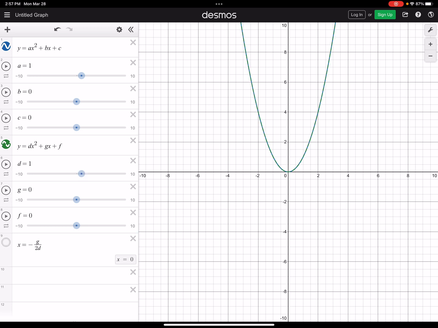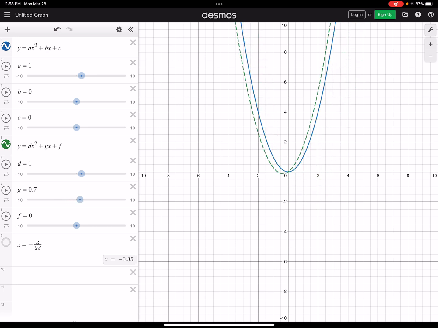Okay. We know that as C goes up, it's a vertical translation up and down. But if I leave my A and C values alone at where they should be, if I can get it to stop on 0 here. Okay, if I leave A and C alone, watch what it does if I just change my B value. So my B value slides it along that y-intercept left and right, but it's kind of opposite of what you think. So as B gets bigger, it's actually shifting it so that the value on your intercept gets bigger, and it's shifting it so that the value on your intercept gets smaller when you shift it left.